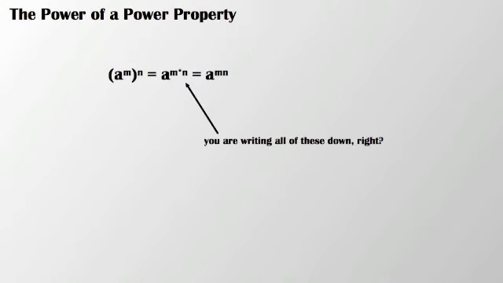And that pattern is represented in the power of a power property. So I have a base raised to a power by the exponent raised to another power, which means what I'm going to do is take those exponents and multiply them together this time to get my final answer. So I have a to the m to the n equals a to the m times n. This is an important thing to write down again. Here are various examples now.